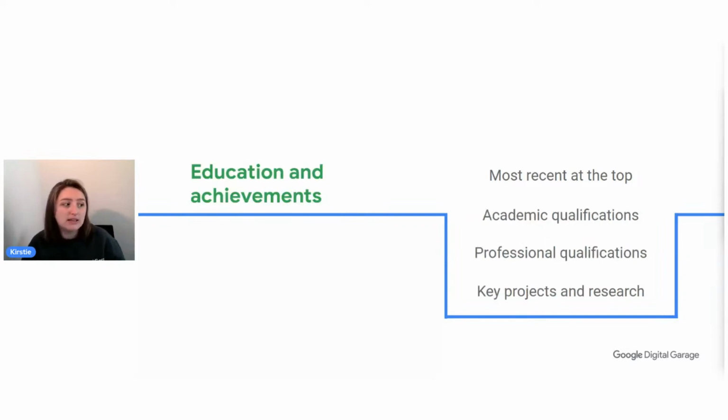Quite similarly to the work experience and volunteer experience places, you need a section in your CV that then goes through your education and achievements. Now, again, depending on your situation and what you've done within your career so far, some people will have one section titled education, or education and achievements, or education and qualifications, and they will then have one singular list of up until now any schools, colleges, universities, or accreditations they've acquired. If you have potentially worked in a different sector, you've got a few more years experience and you're looking to change careers, you might mix this up a bit.